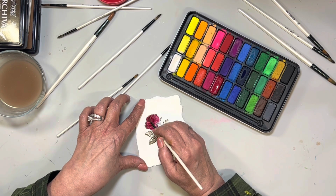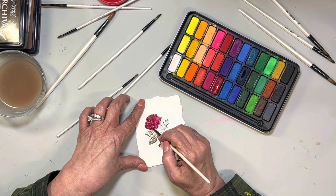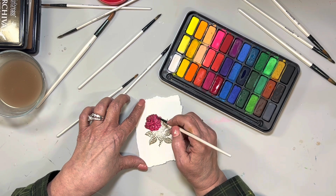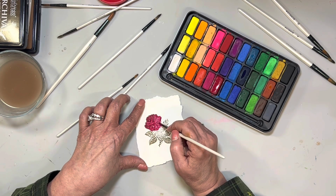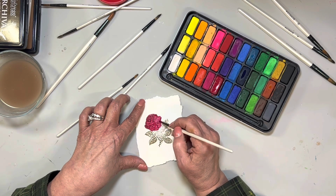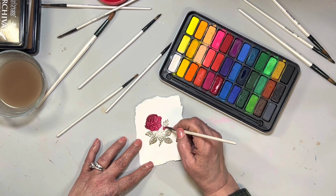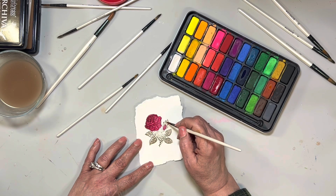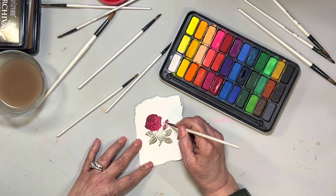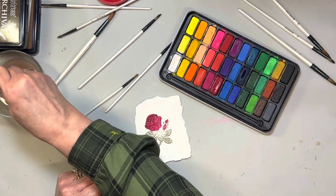And what happens is when you use this brown and stuff, it kind of just looks like you shaded it or colored it or whatever. And that's what makes it work, you know, when it all dries. Let's see, we've got a rose here, and this didn't stamp that good, so I'm kind of ad-libbing this a little bit. Okay, so let's see.